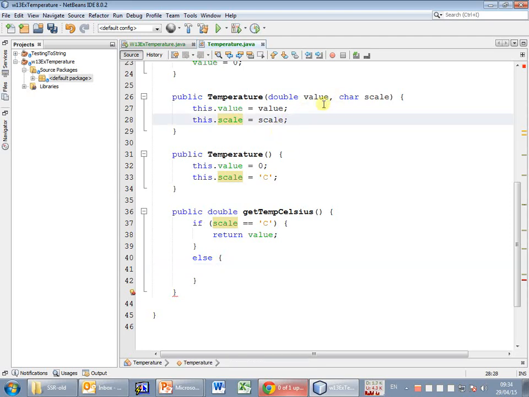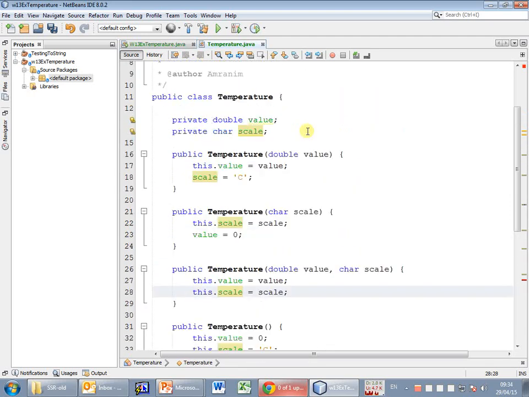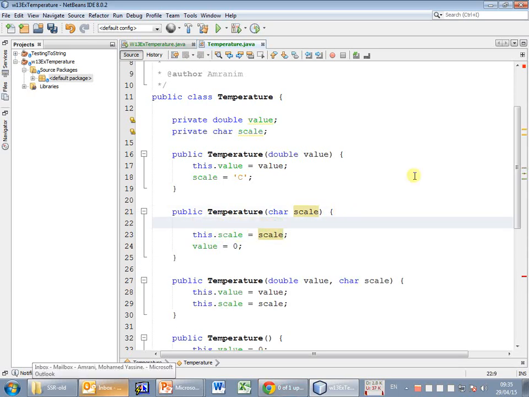But did I control something here? I'm just thinking that if I put a scale, I'm not testing. If I put scale of Z, it is going to be accepted and put in the scale. So I need to improve my things over here. If we accept any char and we put it in the scale, we might later on have some problems.